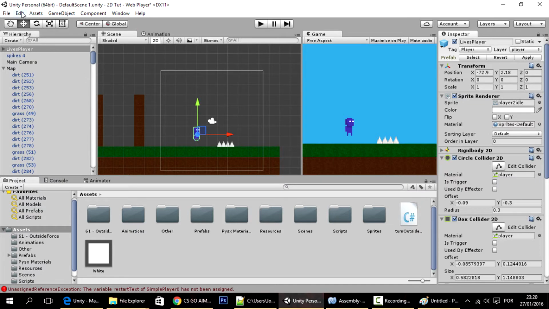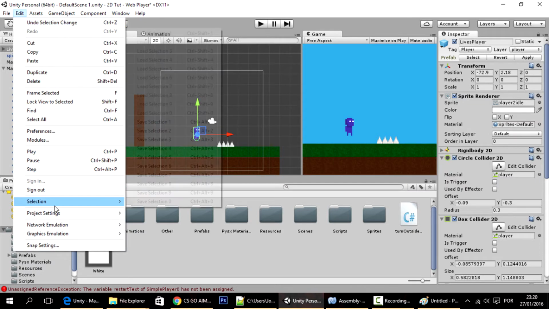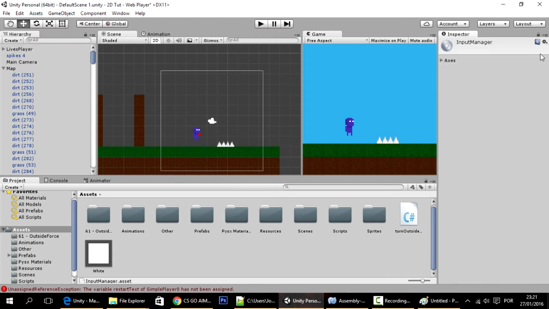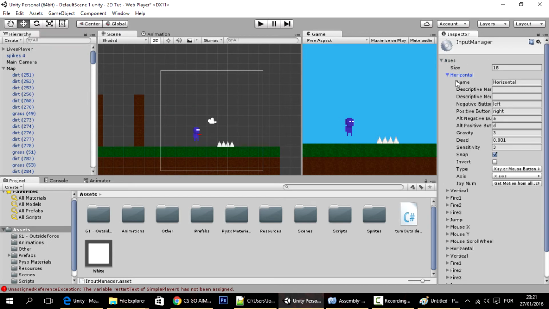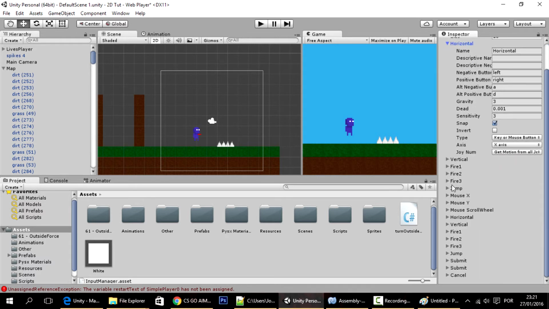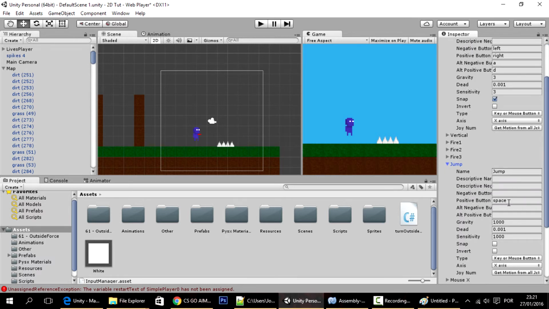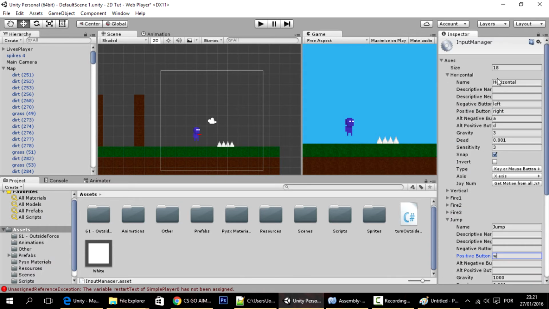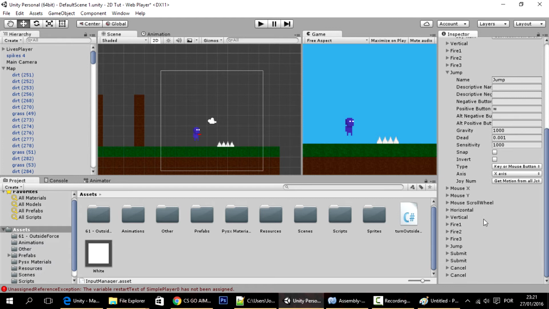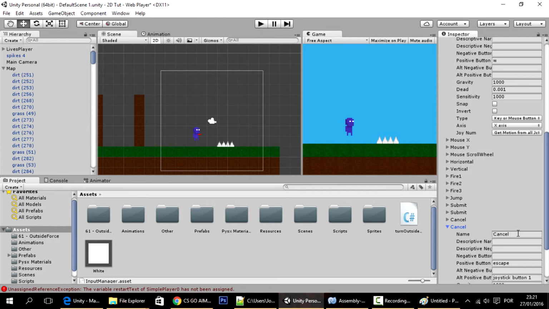Here in the editor, go on to Edit, Project Settings, Input, Axes. Now the horizontal is already set because Unity already sets that up for us. The jump button, we want it to be the W, and I'm going to add a new axis so that I don't change the other ones. Of course, you can also change one of the other ones. It doesn't make any difference. And I'm going to name this restart, and this will happen when we press the R key.